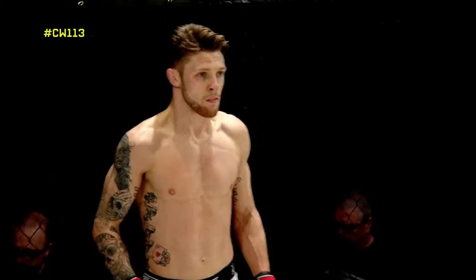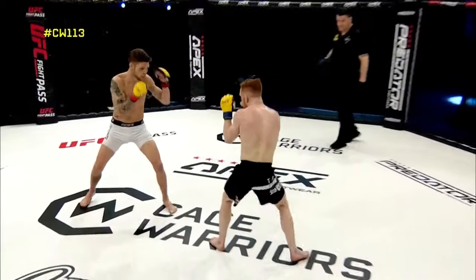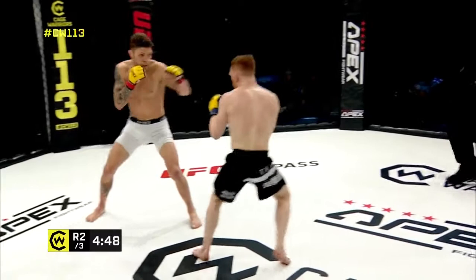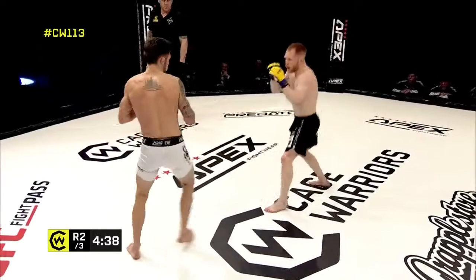That was very, very tight — whether or not Higna thought about tapping there remains to be seen. The fact of the matter is he's out in the second round and we're going to get another round of action. Higna charging forward with body shots — he's got to be careful with the counter punches from O'Gorman, but that could be a really good strategy. He wants to close the distance and fight on the inside in the standup; he doesn't want to stay at the end of Darren O'Gorman's limbs, because he'll just start picking him off.